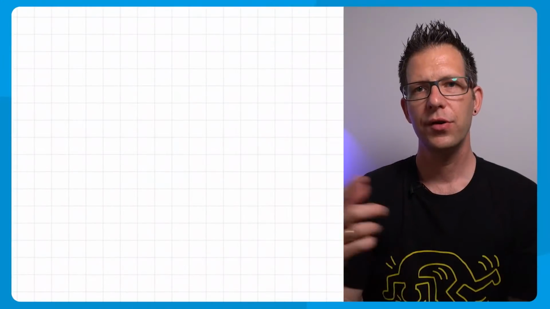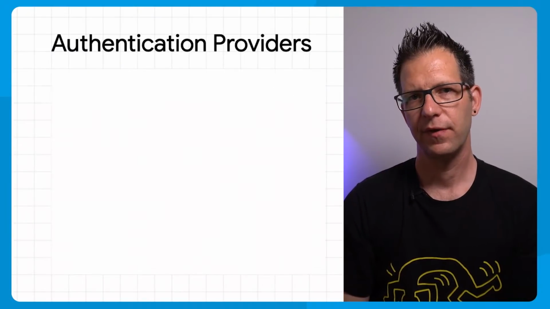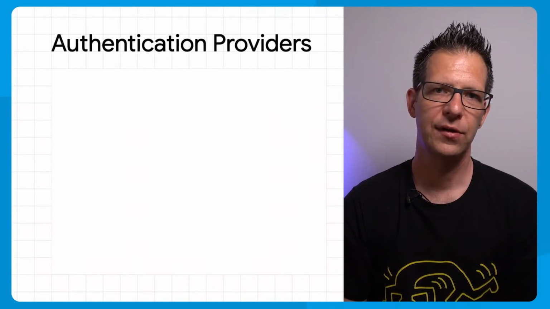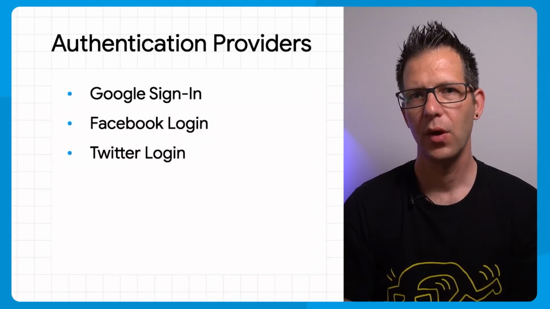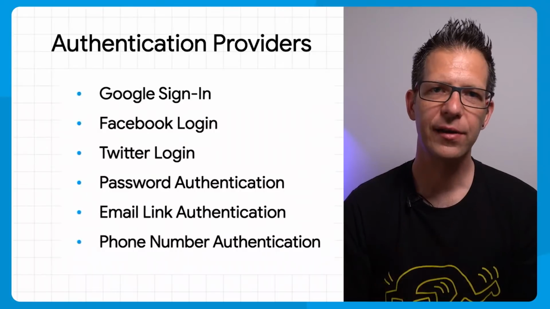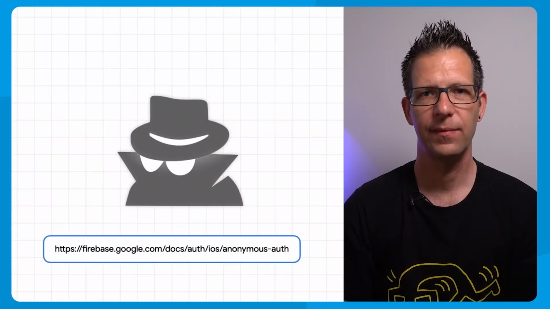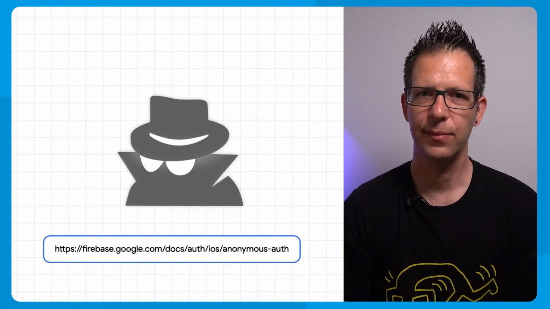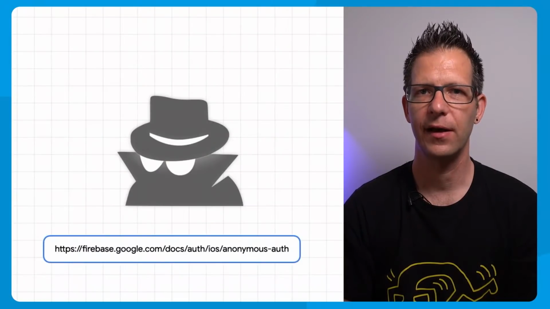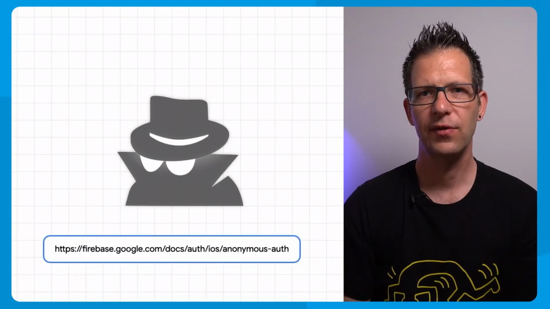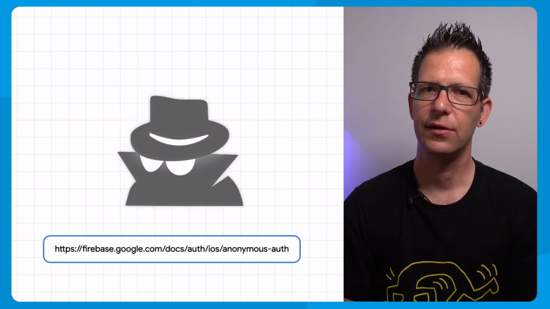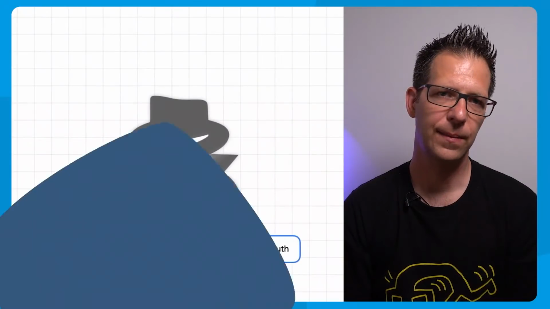You should also start looking into any other authentication providers that your users may expect in your app, such as Google Sign-in or Facebook Login. One authentication provider that I find really useful is anonymous authentication. This lets you create and use a temporary and anonymous account to authenticate with Firebase. This allows users who haven't yet signed up to your application to access data provided by Firebase security rules. And once your users decide to sign up with your app, it's easy to link their anonymous account to an identity provider such as Sign-in with Apple and turn them into a full account so they can sign in from their other devices as well.